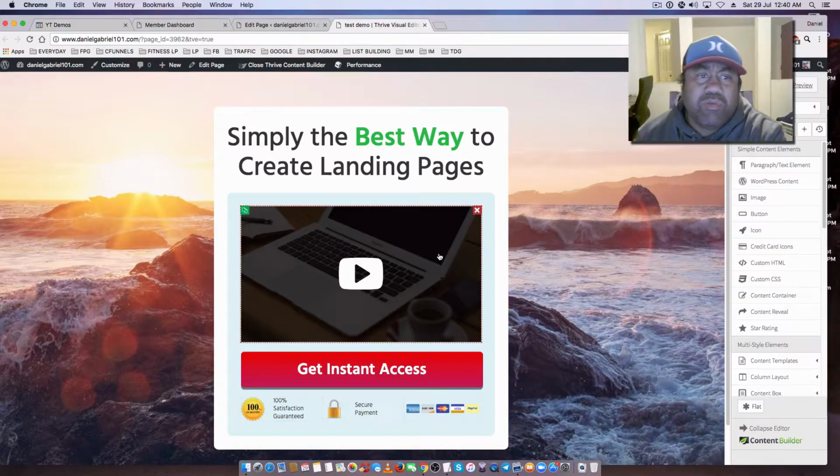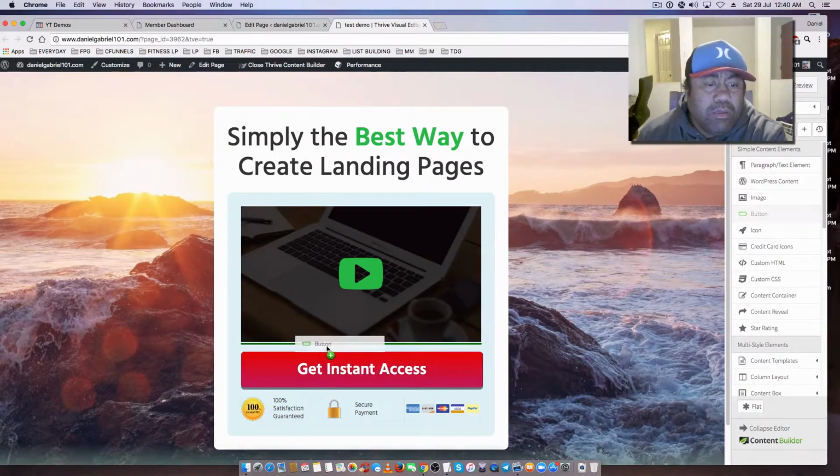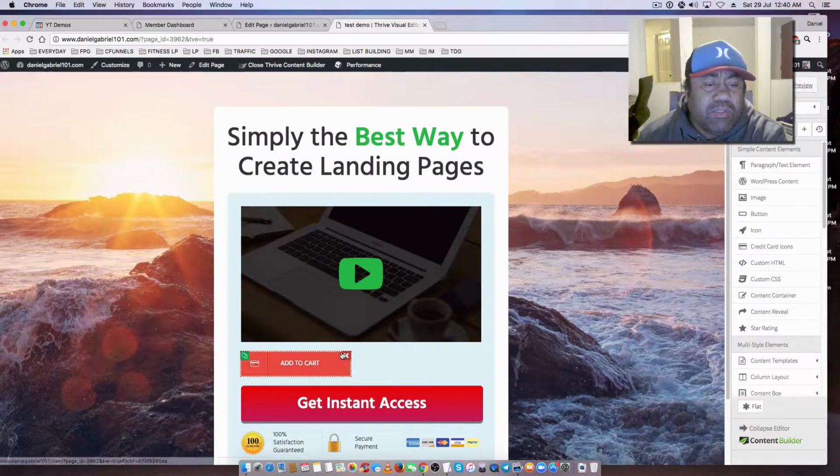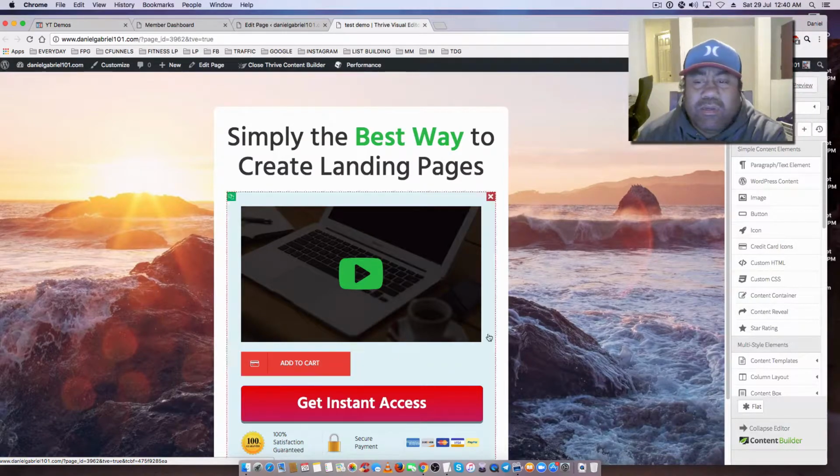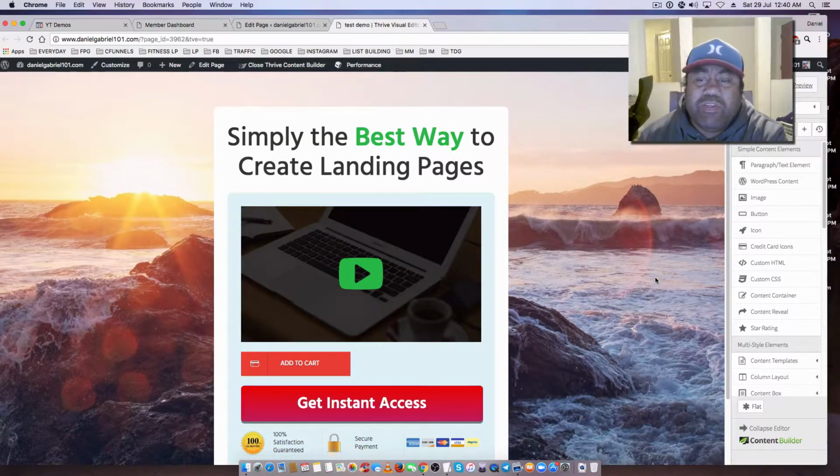ClickFunnels' editor seems to run a lot faster than Thrive Themes. You have to go through a couple more steps, and they drag and drop, it's very similar to ClickFunnels. It's just that some of the features are a bit clunky with Thrive Themes compared to ClickFunnels.